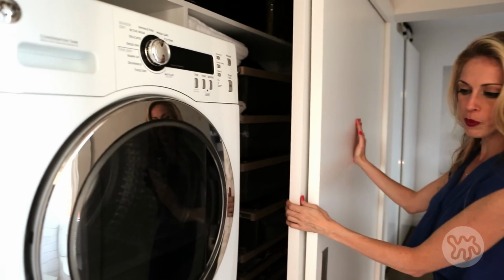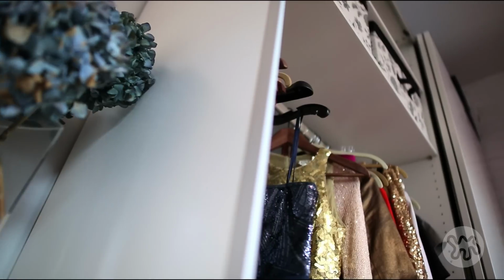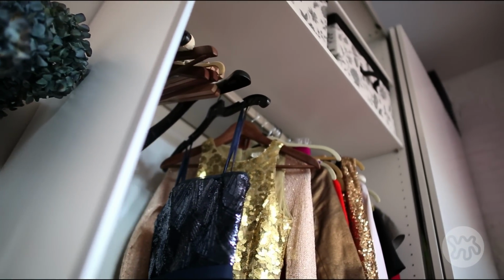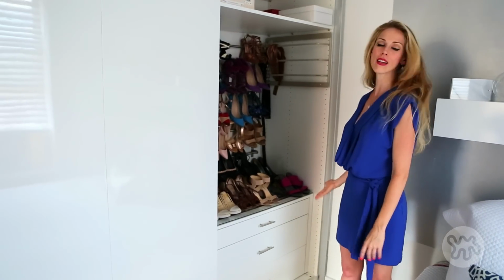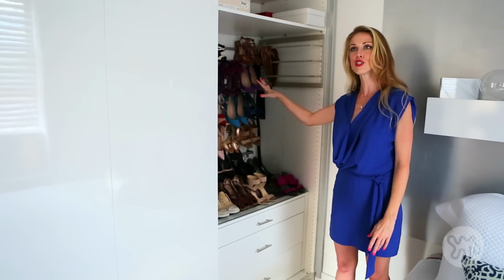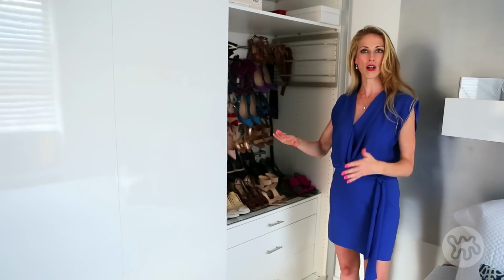When I moved into the space, I realized that I needed storage immediately. I had one tiny closet, half of which is taken up with a washer dryer. There's nowhere to put the stuff that you don't want to look at every day that you actually have to have. So I built 2 8-foot by 8-foot wardrobes. Each one is about 2 feet deep. I'm pleased with the result. I like the fact that I can actually see all of my shoes. They're not in any dark corners or in boxes.